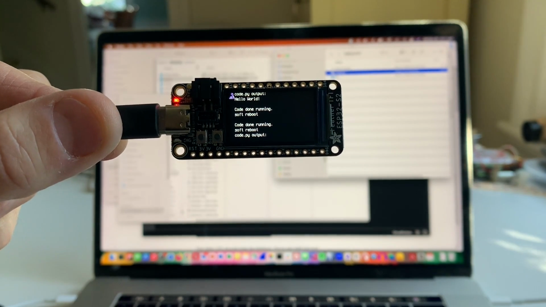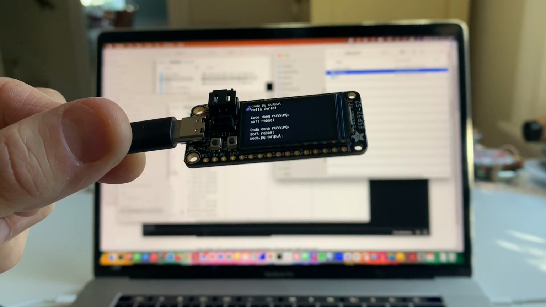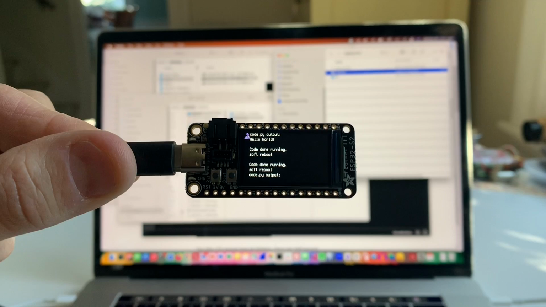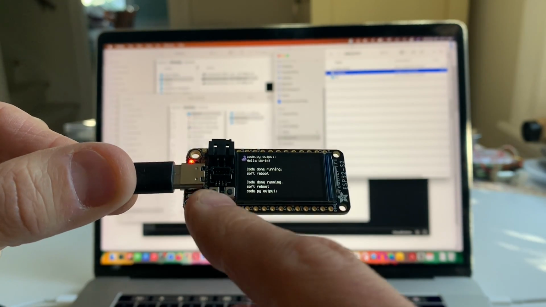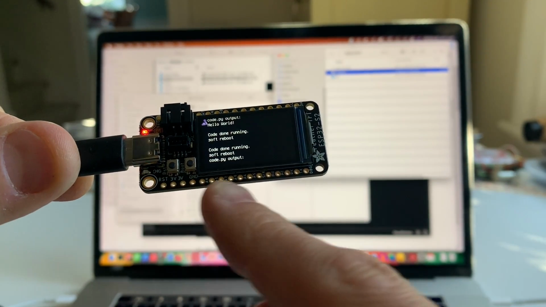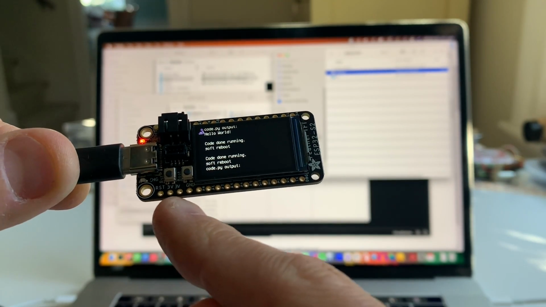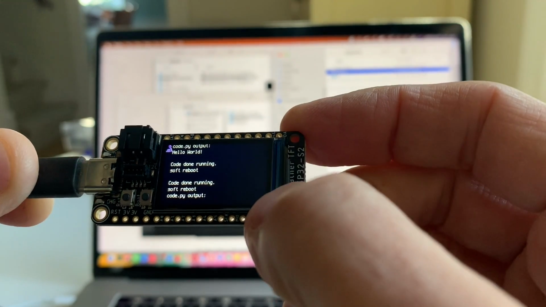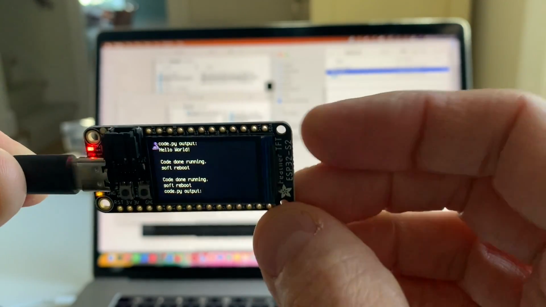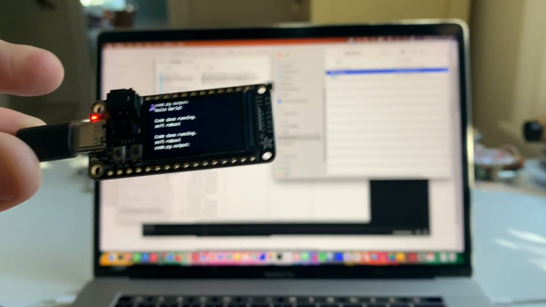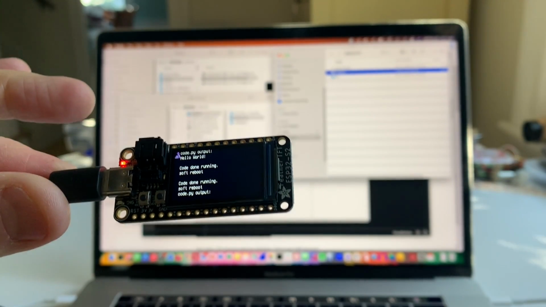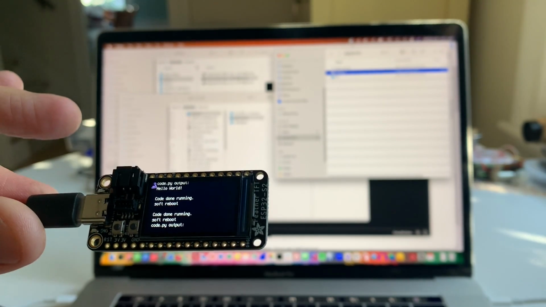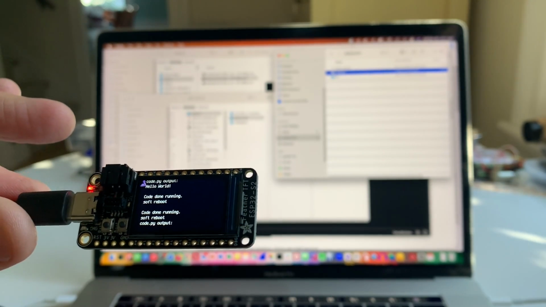The code gets more and more intense as you go, but that's pretty cool, right? Pretty neat. So you can control different lights on there, and all these little gold circles have different functions. Some are ground, some are power, and you can connect these to all sorts of different devices. So you can turn this into kind of an IoT device. You could hook up a temperature sensor, and because it has Wi-Fi, you could take that output from the sensor and put it somewhere and then do something with it.